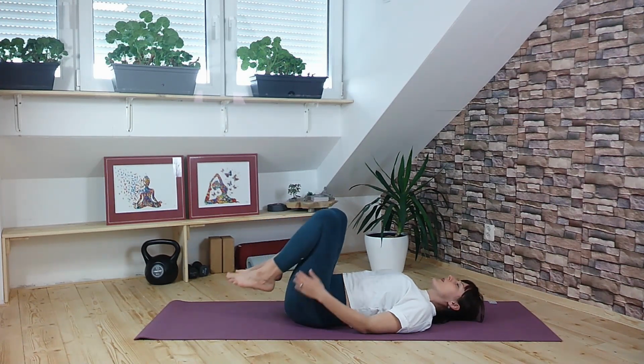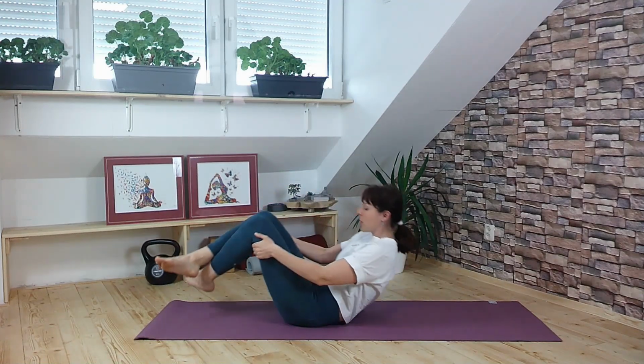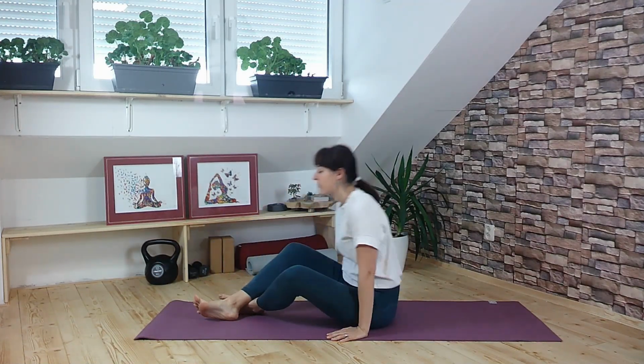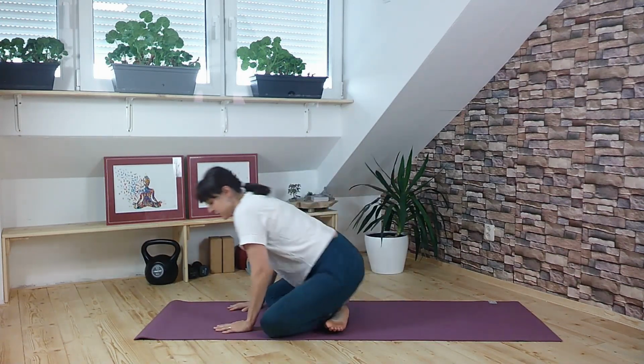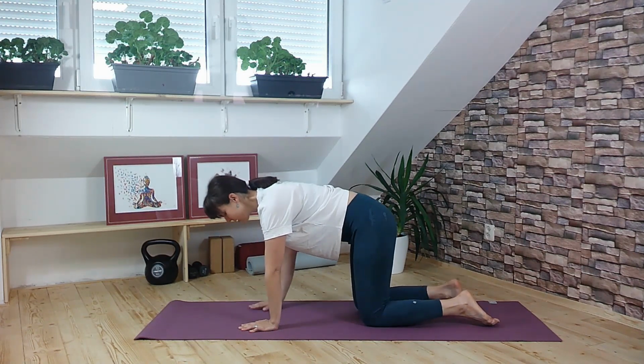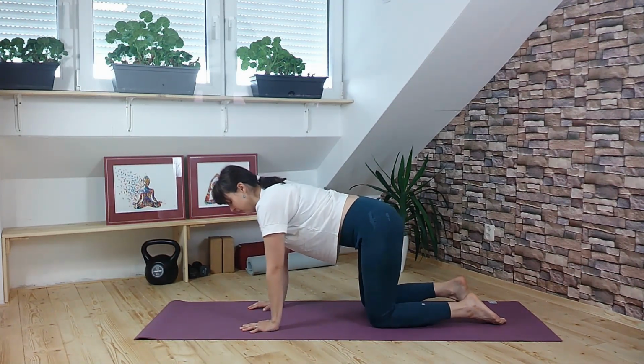And now choose how you want to come all the way back up to seat. Maybe you can rock or just roll onto one side and slowly come all the way up. Come into the tabletop position on hands and knees, so the hands are underneath the shoulders, the knees under the hips. We will do a few rounds of cat and cow.